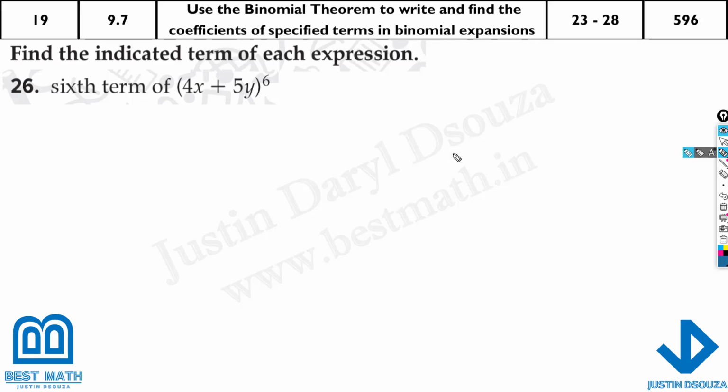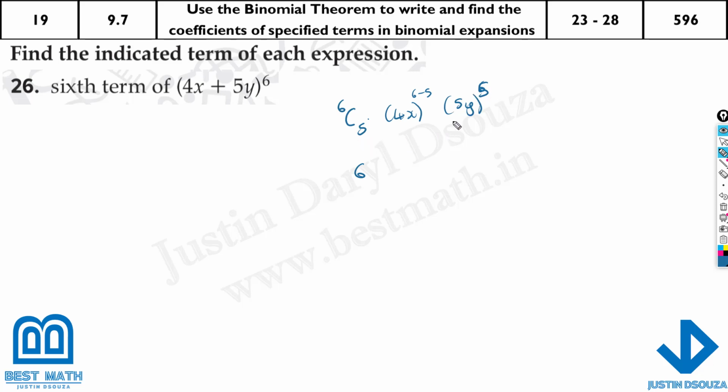Now this one, I'm not going to write the given and the formula as well. I hope you know the formula now. I'm just going to solve this out quickly. It'll be 6. Here it's the 6th term, so it's power 5. I mean k is 5. And then it is 4x raised to 6 minus 5 and 5y raised to 5. There's always a k value over here. And now this one will be 6 because of the difference from 6 to 5.